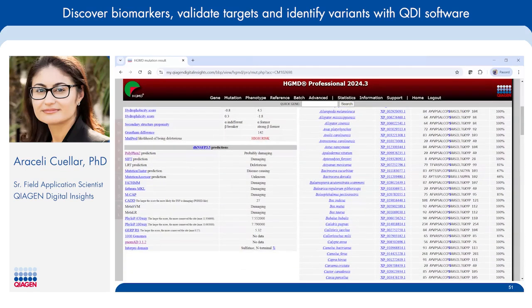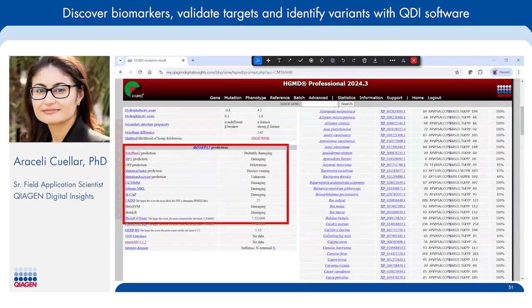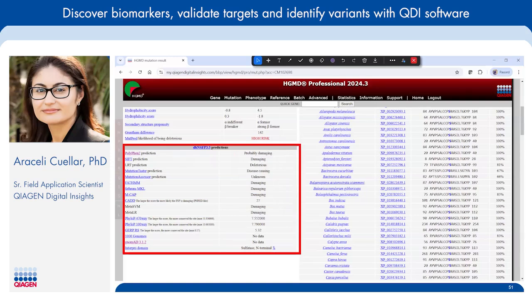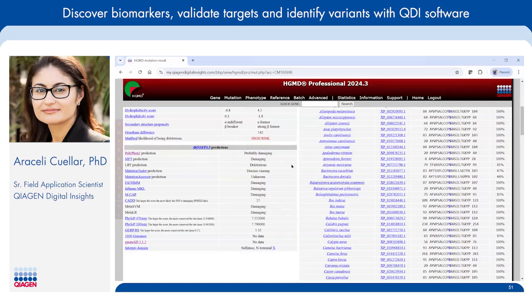It also gives you information on the different predictions based on the mutation, whether this is going to be a deleterious mutation or a benign one as well, right?